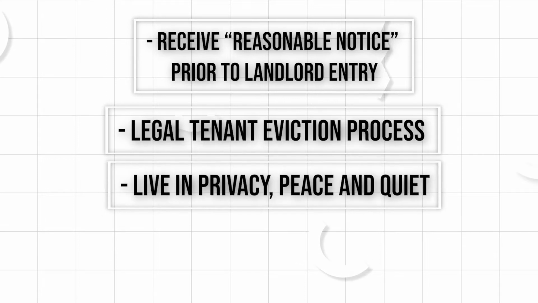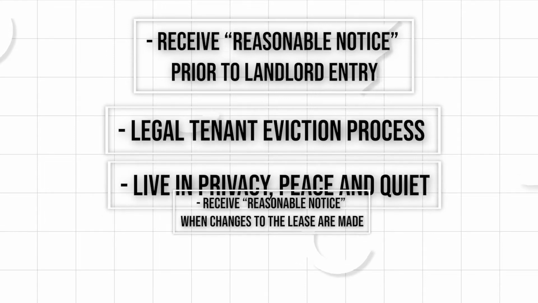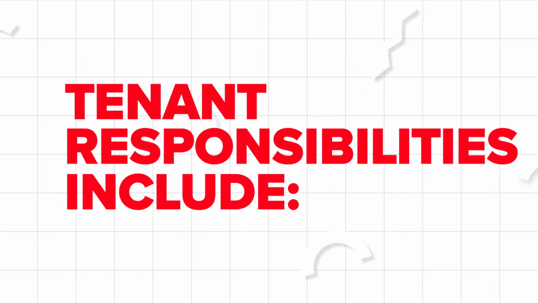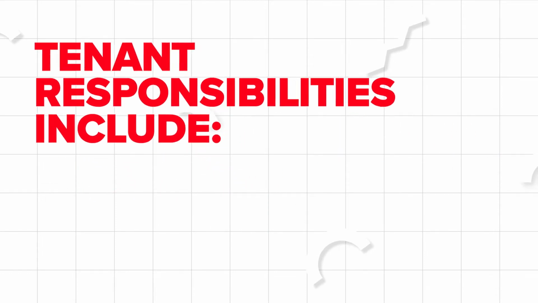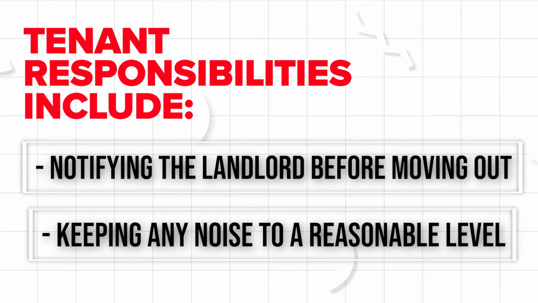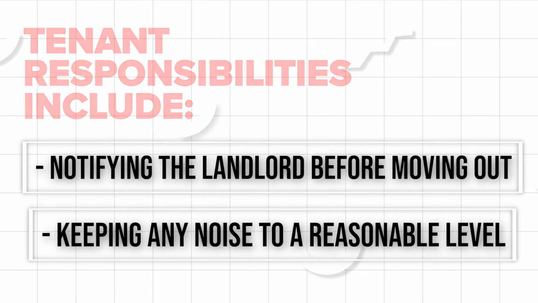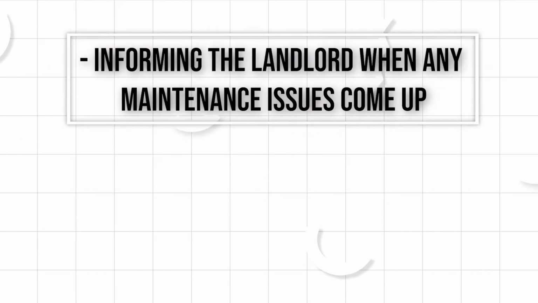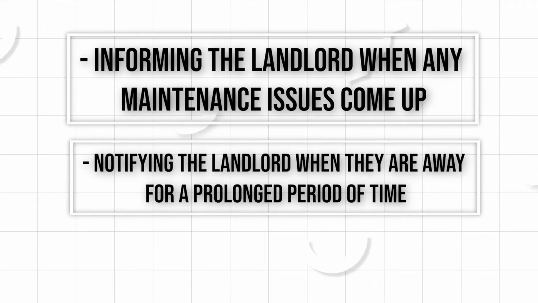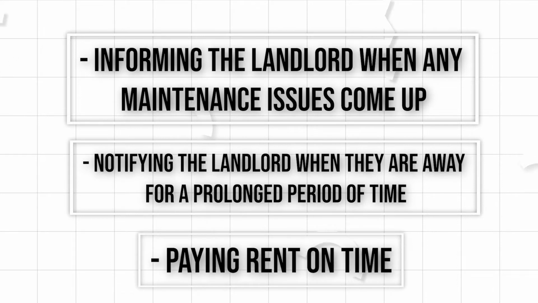They have a right to live in privacy, peace, and quiet, and to receive notice when changes to the lease are made. So tenants' responsibilities include notifying the landlord before moving out, keeping the noise to a reasonable level, informing the landlord when any maintenance issues come up, notifying the landlord when they're away for prolonged periods of time, and, of course, payment of rent on time.